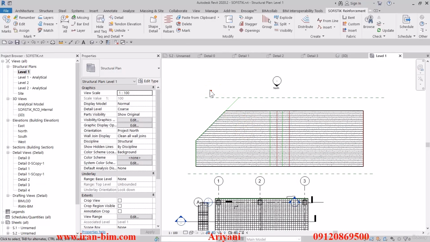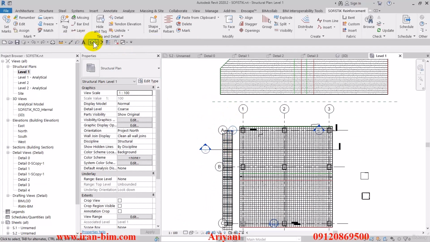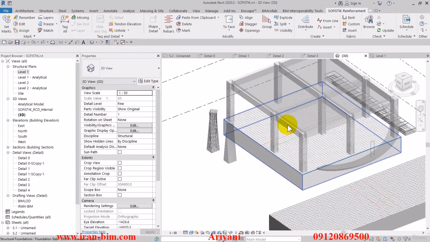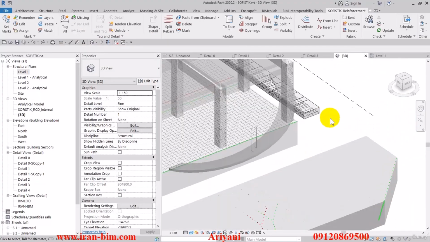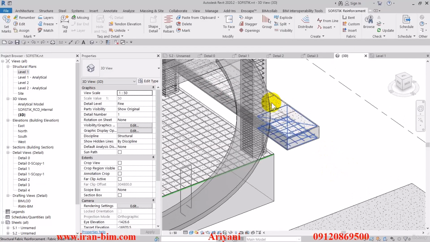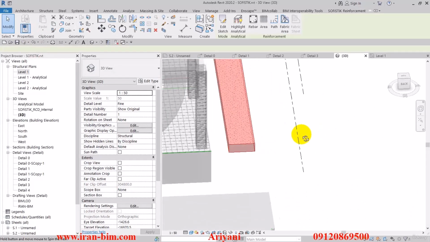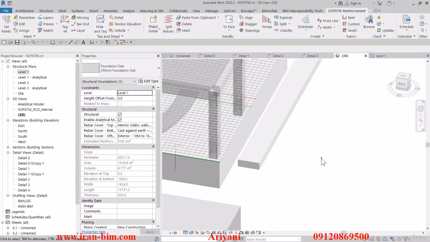So in the next part, we have two tools here. The first one called delete and the next one mark. The first one says delete all reinforcements in a selected element. So for example, you have an element like this and you want to delete all of the rebars in it. It might be hard to select each of them individually. You can go here and select the delete tool and then click on the host and then finish it up. So now all of the rebars have been deleted.